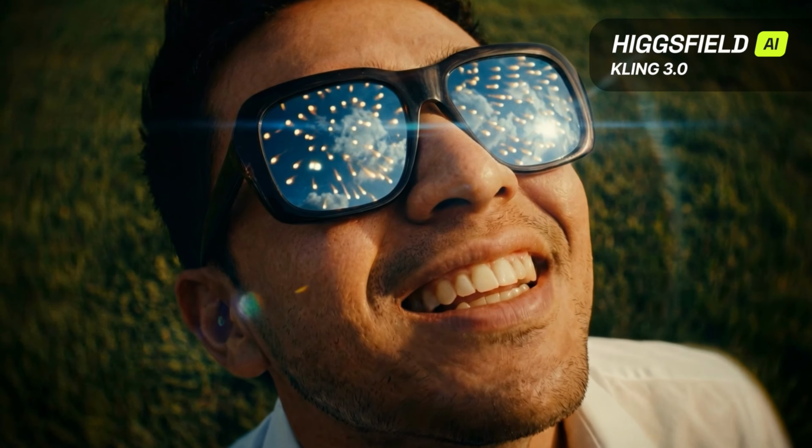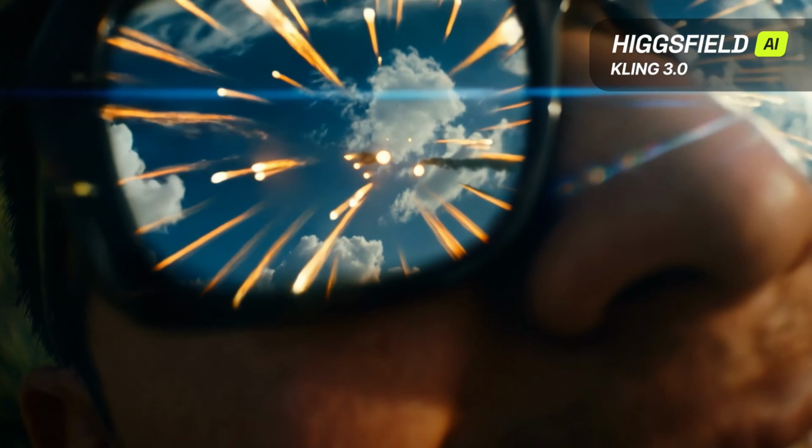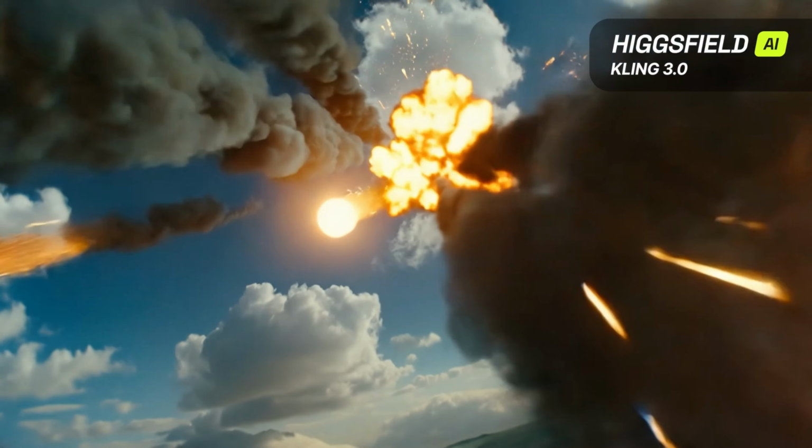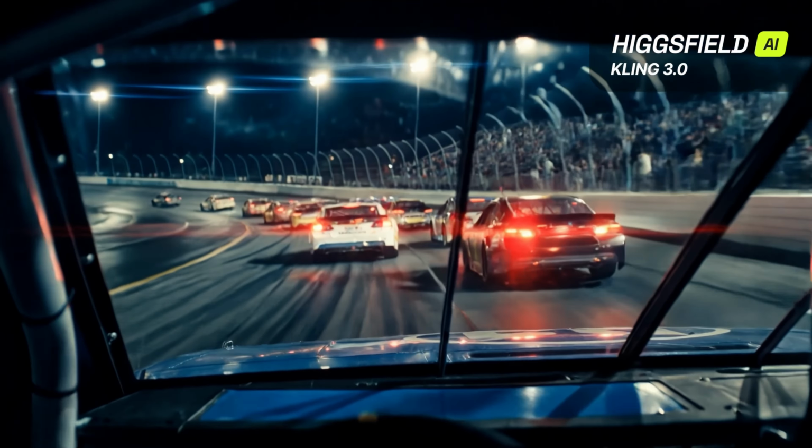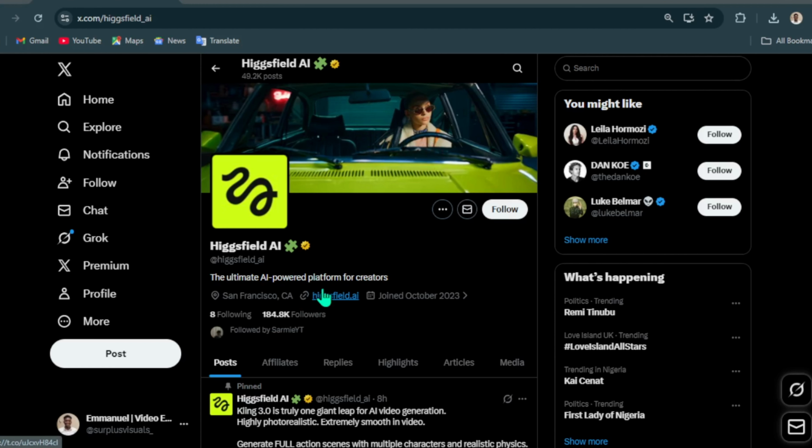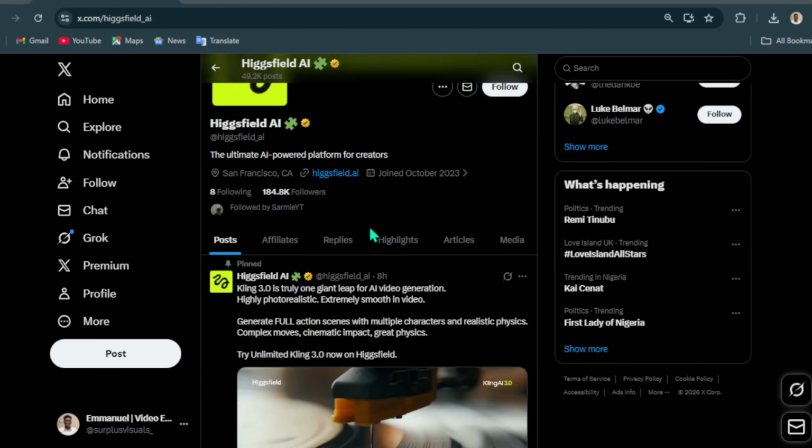The videos you just watched were created with the new Kling's video model, KLING 3.0, inside Higgsfield AI. That was incredible, wasn't it? In the beginning of this week, Higgsfield hinted that they were about to reveal KLING on their X page, and honestly, it was mind-blowing. The features, the information they shared, and the press release itself, it was really impressive.